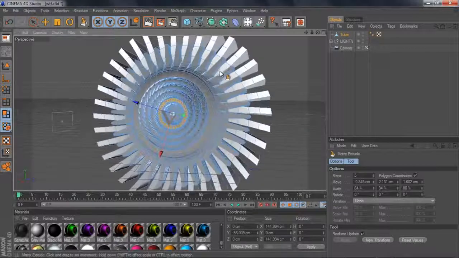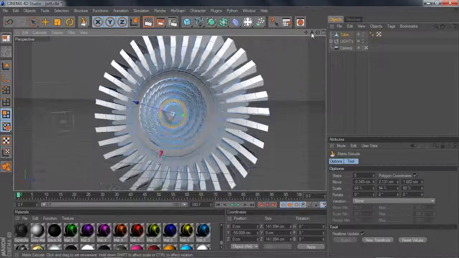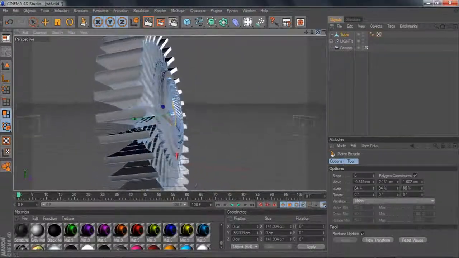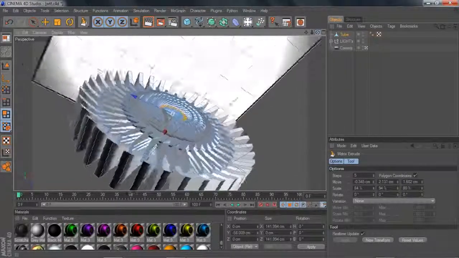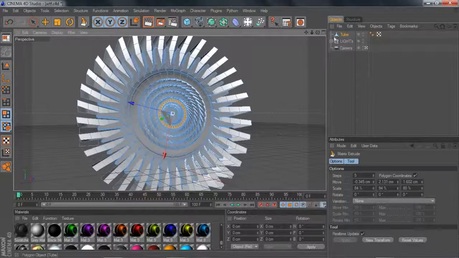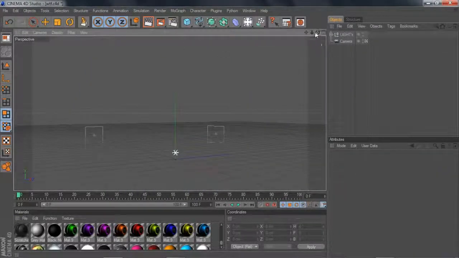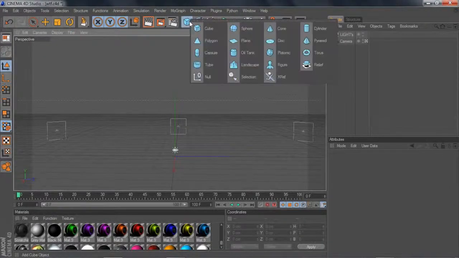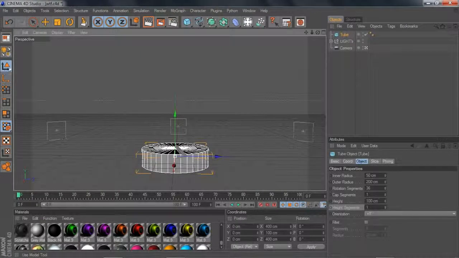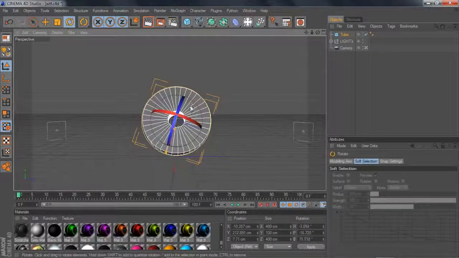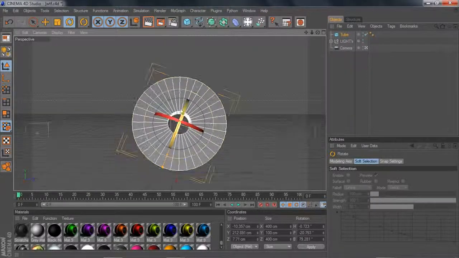Basically, we're going to try to recreate what I did here. We're just going to do a little circle around. Look at this, a little bit of this, a little bit of that, and alright, let's get started. I want to delete this one. Alright, so you want to go to your tube. To do that, click on the cube, go to tube, and we're going to move it up a little bit and rotate it facing toward us for right now.